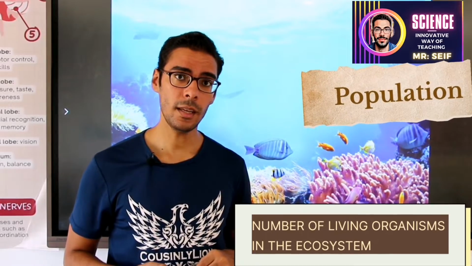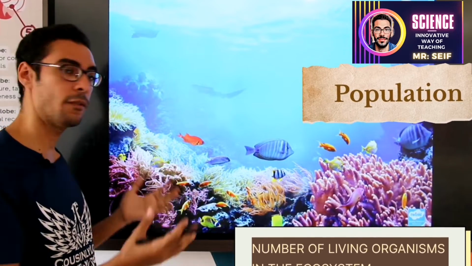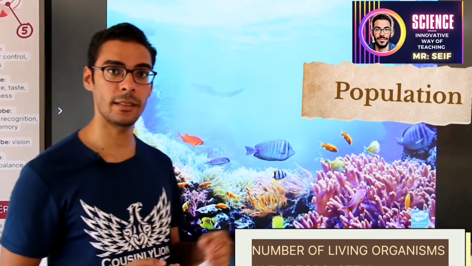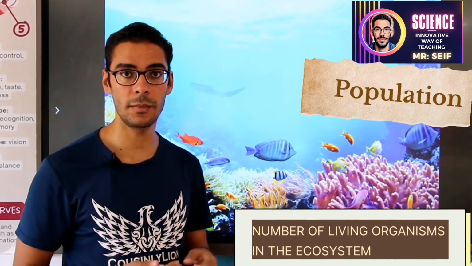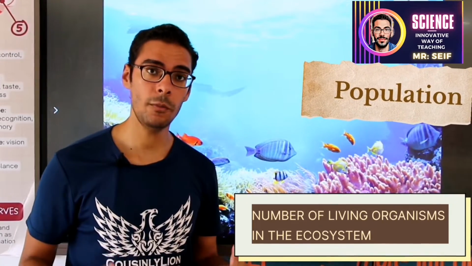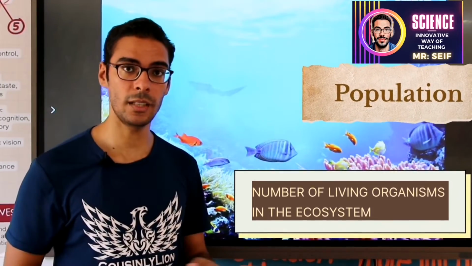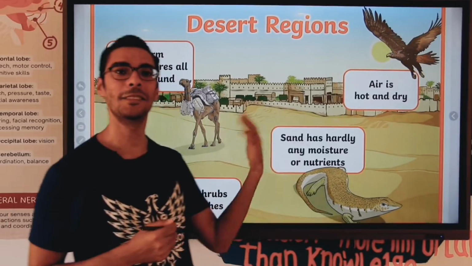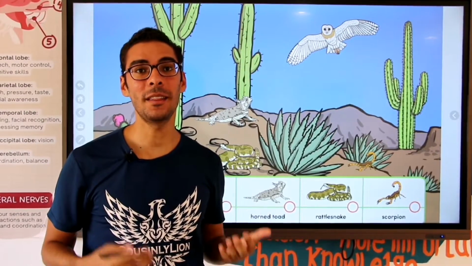I guess you might be thinking of population as the number of living organisms or the number of animals in a food web. So the word population means the number of living organisms in an area. This area could be a part of the ecosystem or the whole ecosystem. This ecosystem could be a marine ecosystem as you see there, or a desert ecosystem, or a forest ecosystem, even a wetland. So let's get started with the first one, which is going to be climate change.